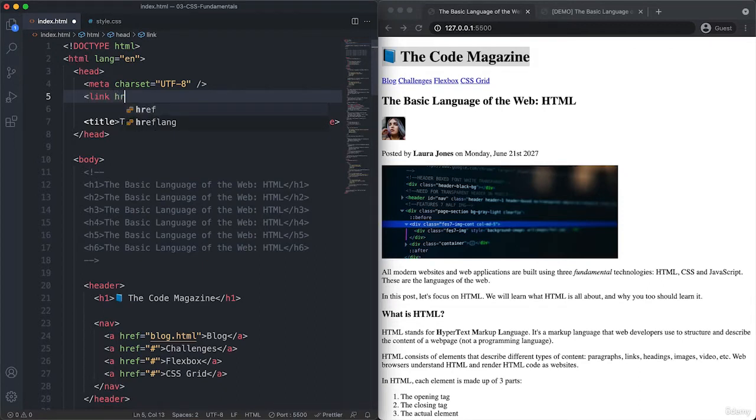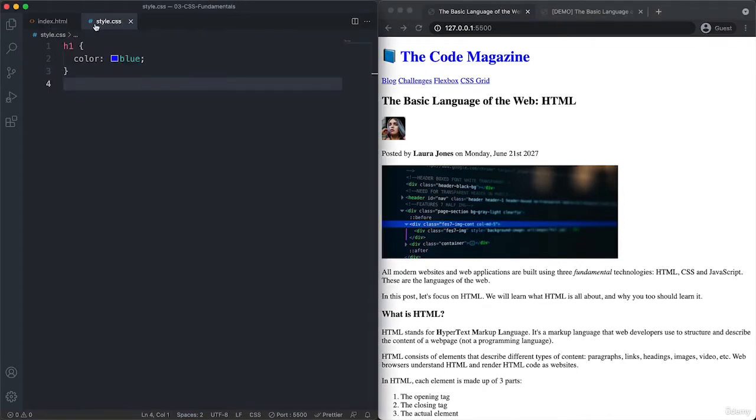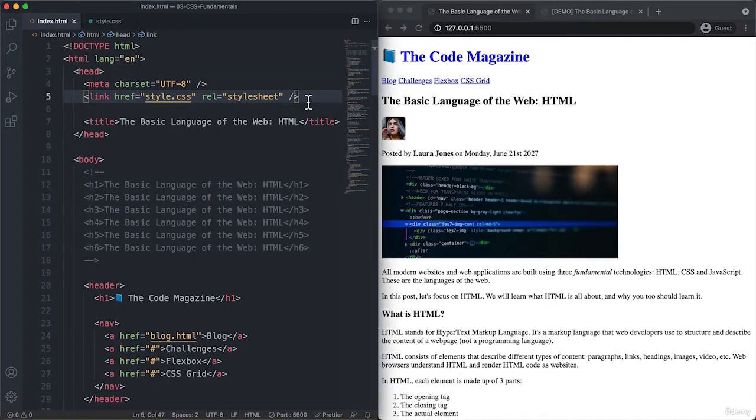So here we specify href once again. And then here we need the path to the CSS file. And so in that case, this is just style.css. Then here it is also good to specify the rel property and tell the HTML ahead of time that this is a style sheet. And now when I save this again, watch what happens. And nice, our text here is blue again. And so now we successfully connected our CSS file right here to our HTML file.